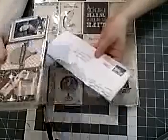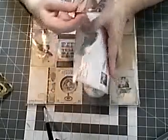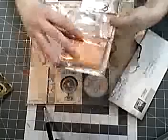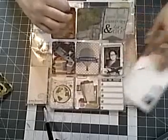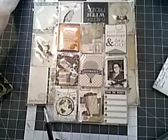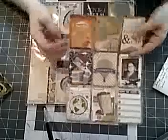So that is a Pocket Pal letter. And so you can have a whole bunch of Pocket Pal friends, or you can have just one, and it's really kind of cool. You'll get little pieces of scrap from certain paper collections, and then whatever embellishments they want to include, if any at all. I mean, you could totally do this however you want to do this. Like I said, it's supposed to be about you. So, any questions on this?